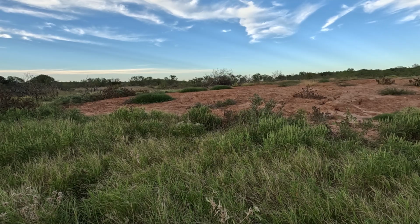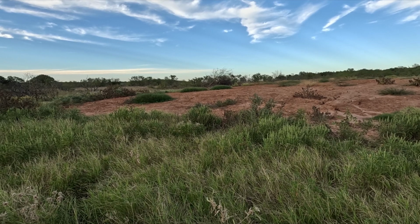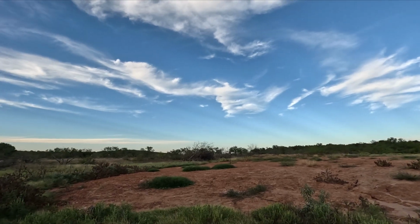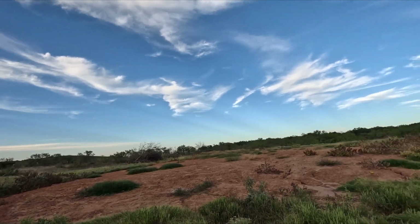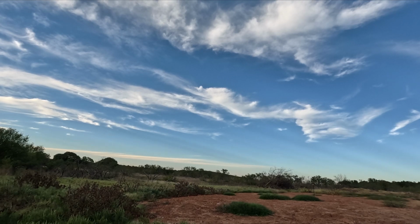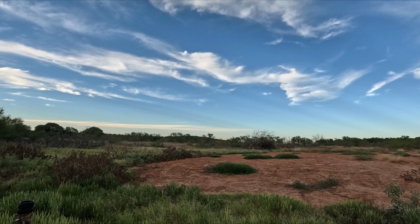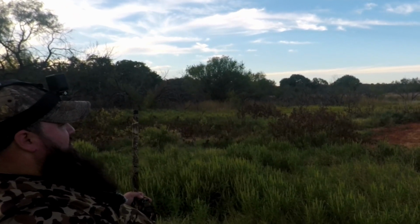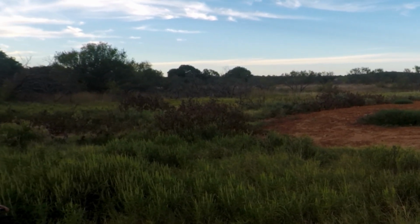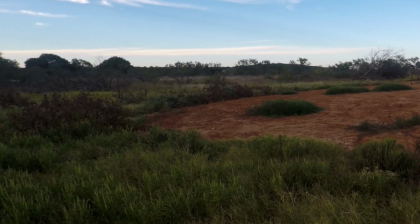Dude, we've seen like two dove driving around all day, so we don't have high expectations, but we came out here with the intentions of sitting. And listen, we can either sit inside or we can sit outside. We had no idea where we were even going to set up, so we're just set up in a random little spot. Not too far away, there's some fields planted. During the early part of dove season, there were quite a few over there. We got a little duck flapper out here because we don't have a dove flapper. We're just gonna see what happens.